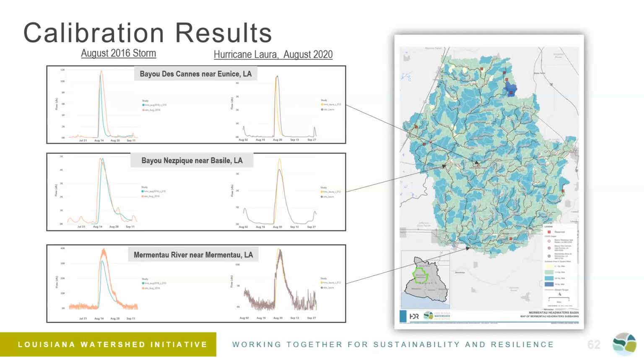So this is the August 2016 flood and Hurricane Laura. You can see pretty good performance as far as runoff goes. And again, what's key about this is we're confident in the volume that the floods generate, but we're also confident, given the channel bathymetry and the structure information and the LiDAR, that it's being routed properly, and we have an understanding of how this volume is actually performing in the real world.